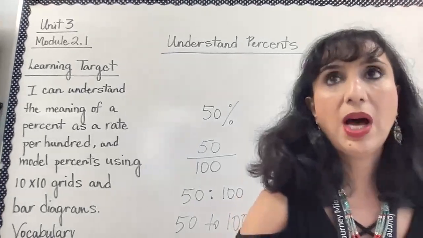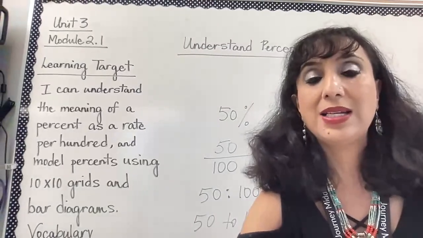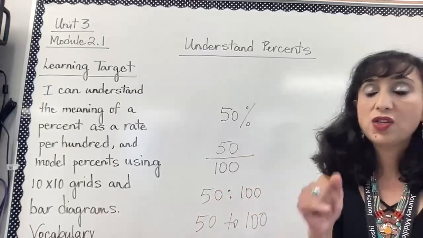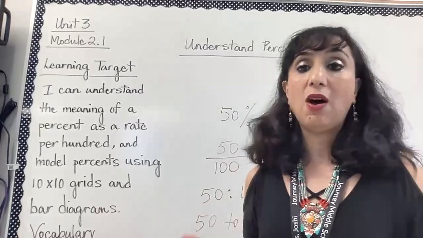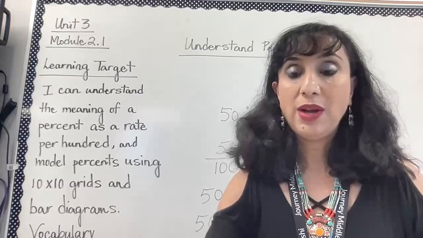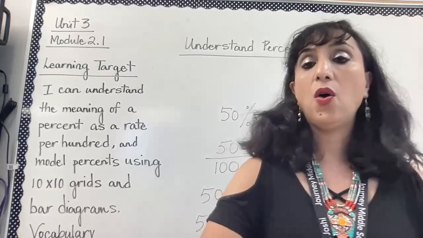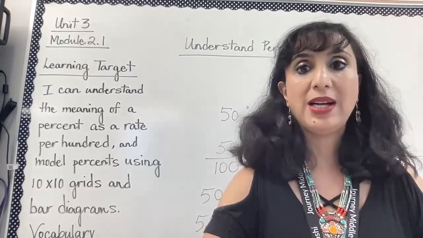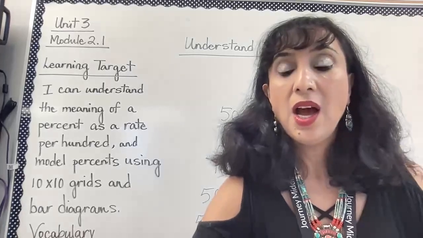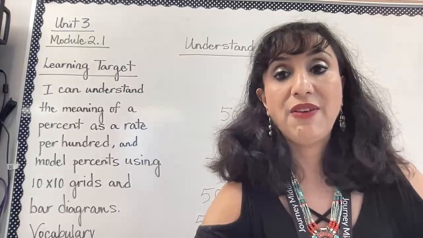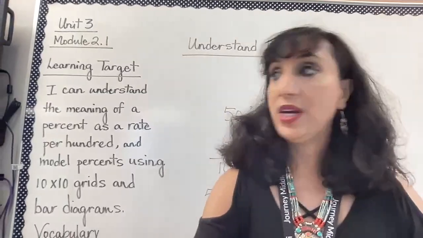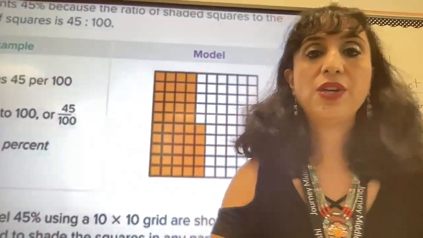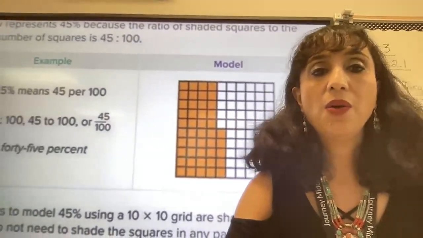All right. So I'm going to show you certain 10 by 10 grids, because 10 times 10 is what? It is 100, right? And so basically the percent denominator has got to be 100. So whenever we are creating a model or we are looking at a model, by looking at the shaded or the unshaded part, depending on what the question's asking, we should be able to identify what percent it is. So I'm going to take you over to my whiteboard. And here's a model that I wanted to show you. All right. So let's look at this one.